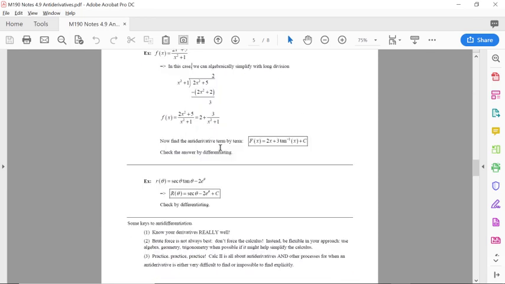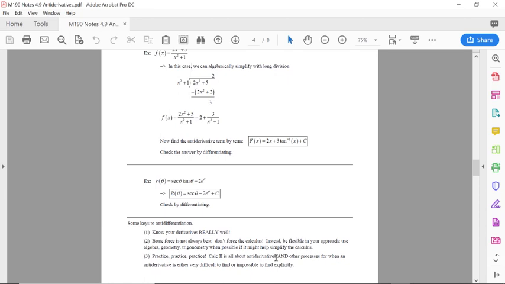So you need to, instead of brute force, maybe finesse. Be able to apply algebra and trigonometry and techniques that you have otherwise learned outside of a calculus course, and use them in order to make the calculus easier to do. Even if there may be a technique in calculus that would have worked, in a lot of cases doing a little bit of algebra is going to make the calculus even easier.